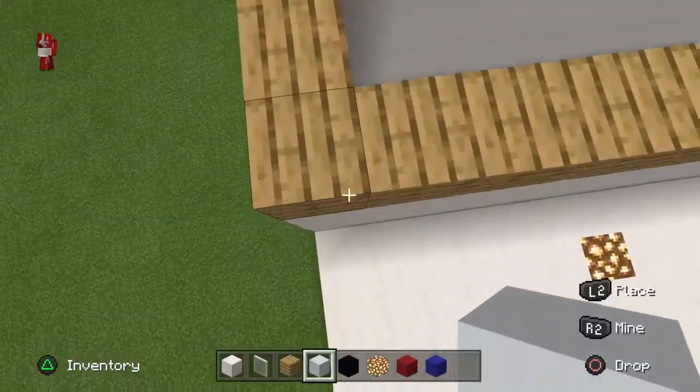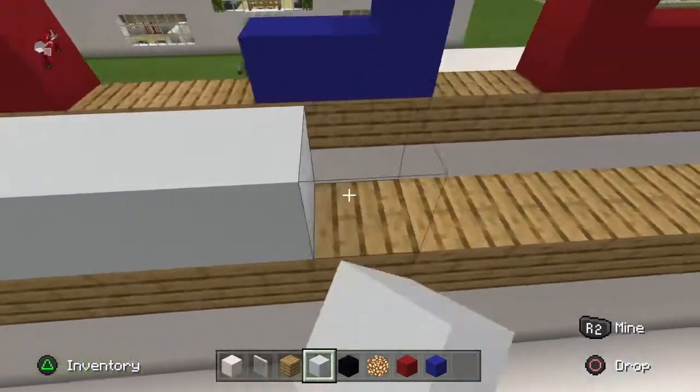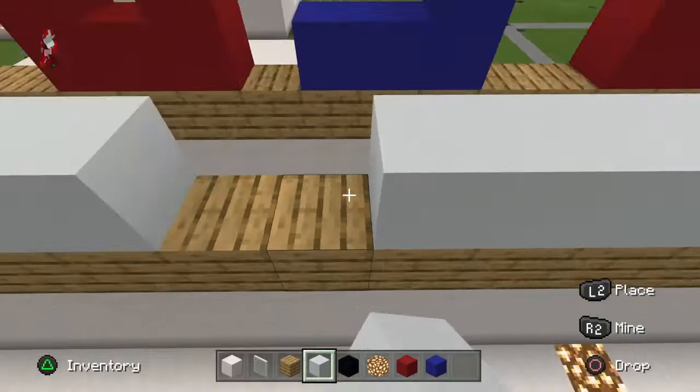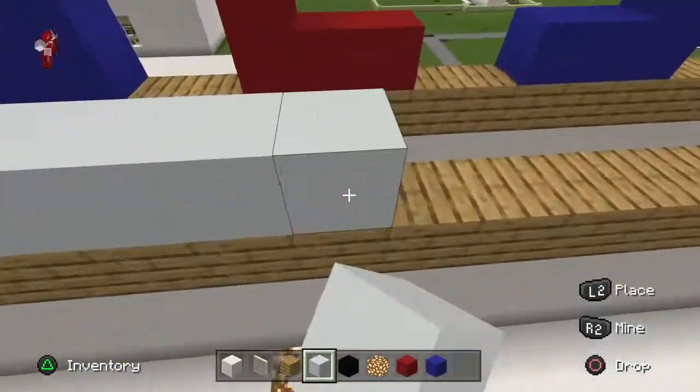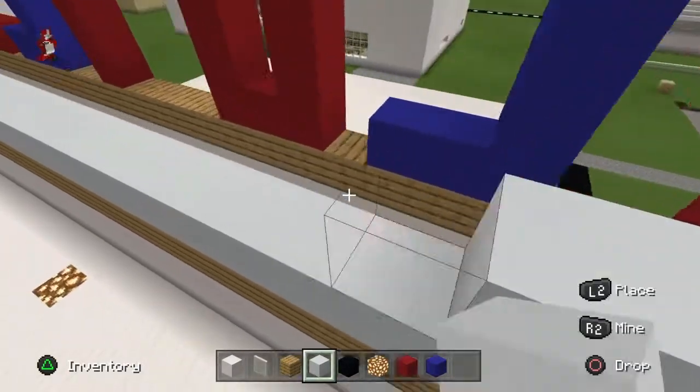And then what you want to do is you want to do a whole white backboard. So bring it up to the exact height as your letters, and then I'll show you what you can do for the next step.